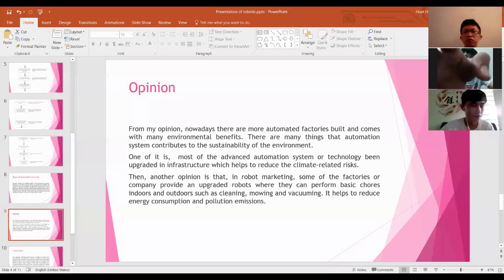Another opinion is on robot marketing, where some factories or companies provide and upgrade robots that can perform basic chores, indoors and outdoors, such as cleaning, mowing, and vacuuming. It helps to reduce energy consumption and pollution emission.